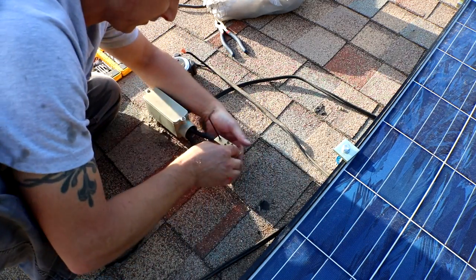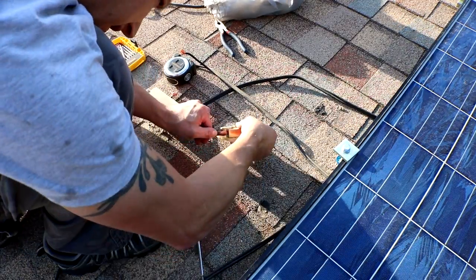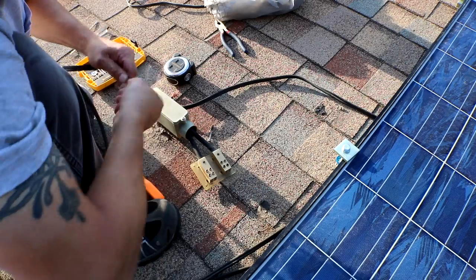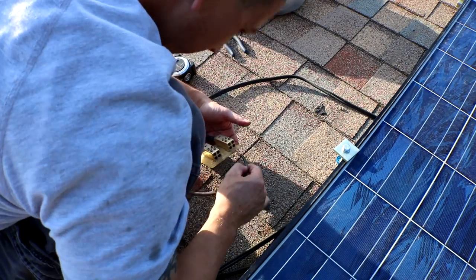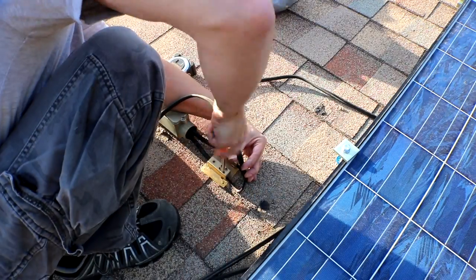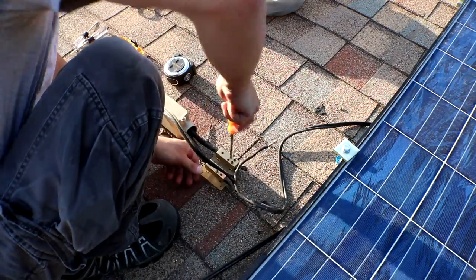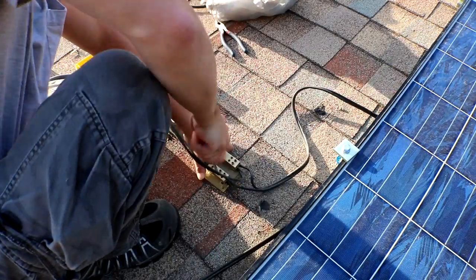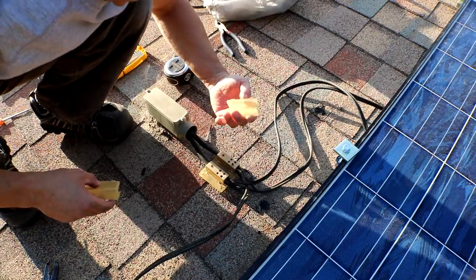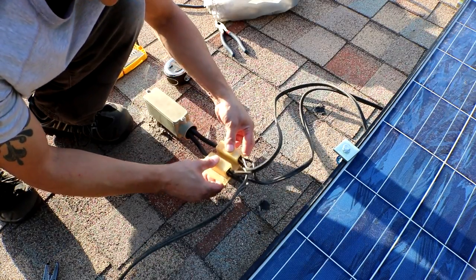And my Allen wrench doesn't fit, of course. Better put on the little guards. There we go, that'll protect it from lightning and everything.